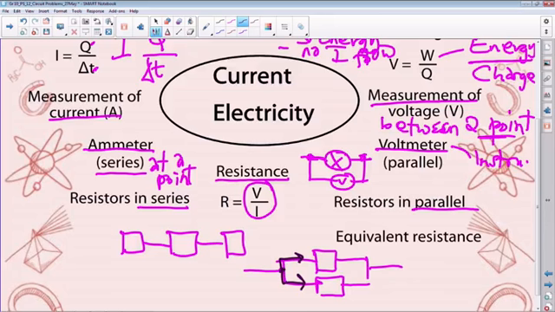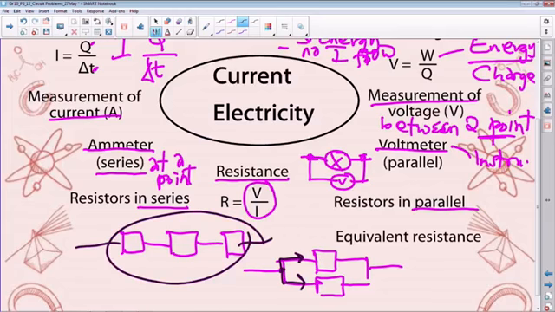In this case, we know that voltage will remain constant. We shall speak to that at a later stage. But if we talk of equivalent resistance, we're talking about the combined resistance of resistors. It could be in series or it could be in parallel. So if this is, let's say, 2 ohms, 3 ohms and 4 ohms, the equivalent resistance in this setup will be 9 ohms. We shall talk about the concept of equivalent resistance quite a lot in today's lesson.